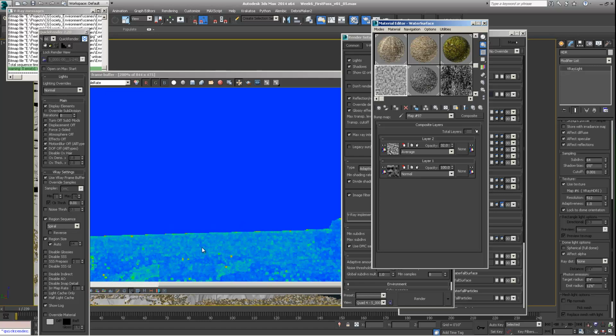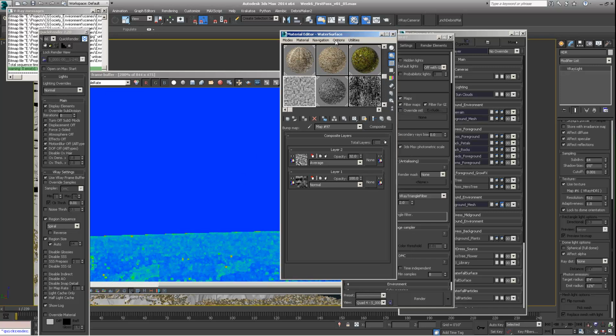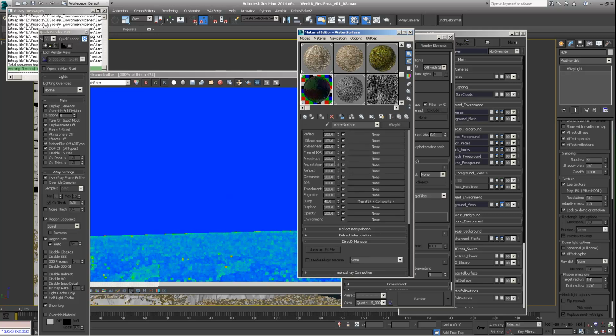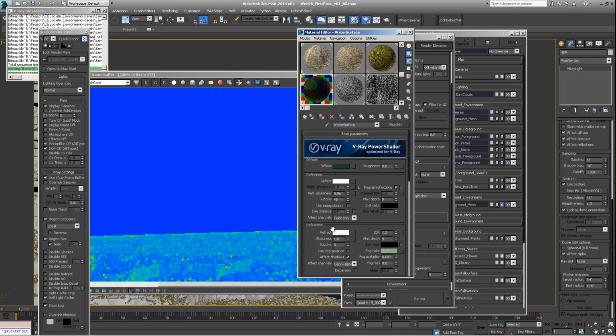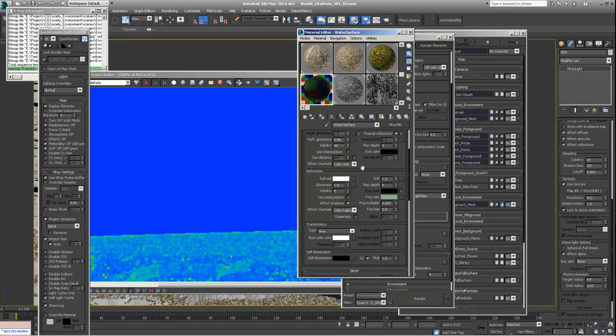Obviously, because the displacement can take more time, especially in an animation. If you want it to be rippling, you're not going to be pre-calcing that. You're doing that on the fly. But for something like this, this would be totally fine. Just a little bump, and that's water. It's actually pretty simple.